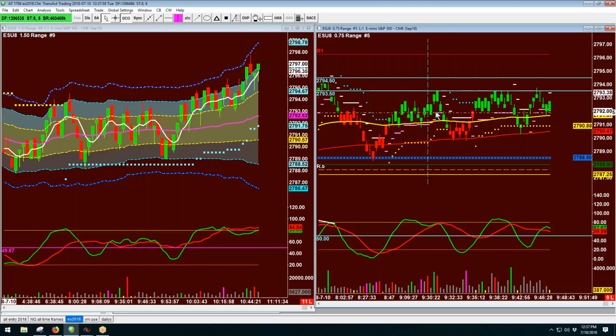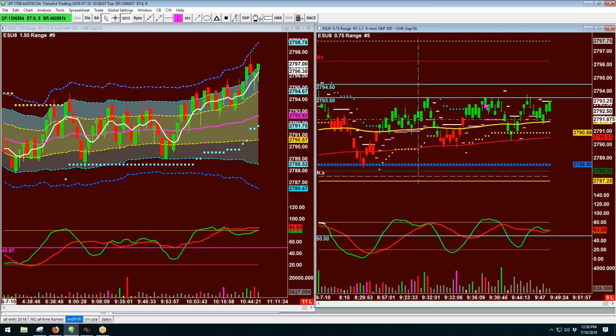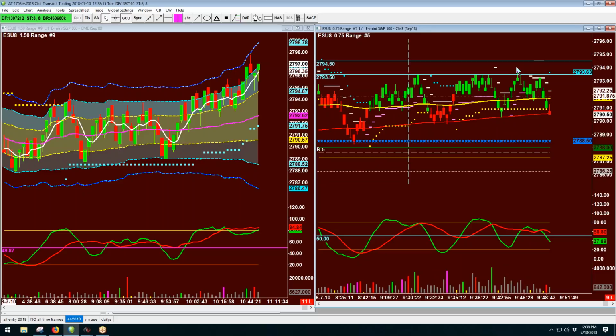So I'm still watching this area. I'm not going to do anything right off the open. Then we trade back up there, and it tags again, right? But I still don't have any divergence. You could see that these still would have worked out if you shorted 93.50, but I want to see divergence. I don't get that until right here. It attempts that 93.50 and it can't go higher, and there's my divergence.